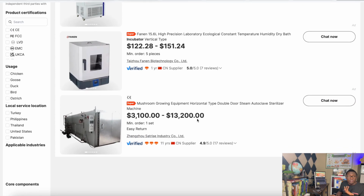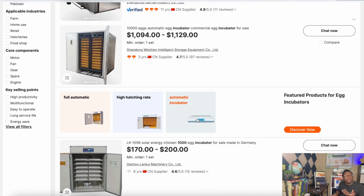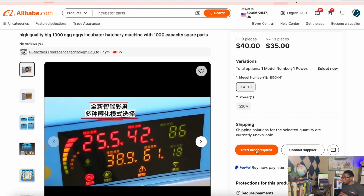You search, you browse, and again, talk to your technician. Talk to local suppliers, talk to the resellers, and let them give you information on the type of requirements that will work in your country, because it's going to be different from one country to another. Then you can use that information to come and search. You want to spend a lot of time searching for the right product. I will never recommend starting an order and just paying for it right away.